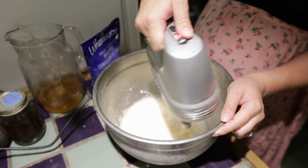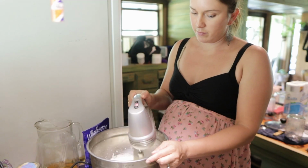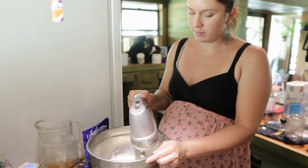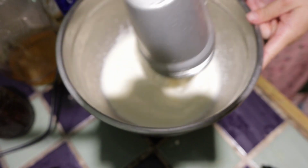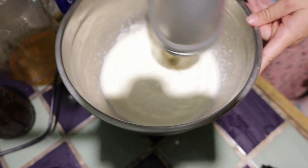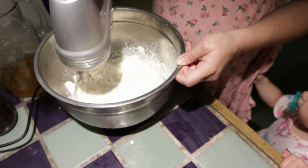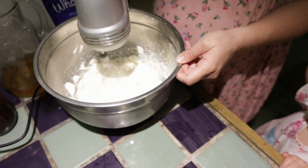If you keep going for 10 minutes, you would eventually get butter. And I don't think anybody wants butter with sugar in it. I don't know, maybe you do. But anyways, I'm just creaming this together, mixing it together to make a nice fluffy whipped cream.